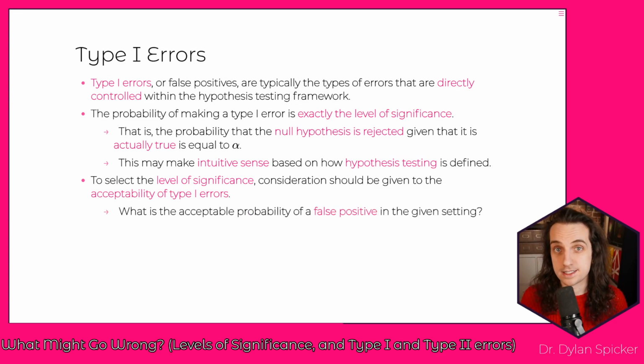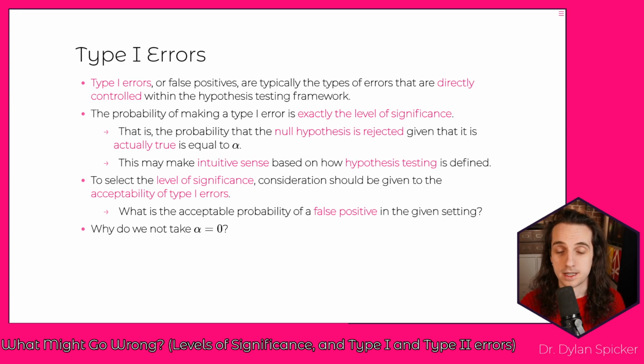So what is the acceptable rate of false positives in the given setting? And for different settings, this is going to be a different value, right? If we think back to the criminal justice example, a false positive is such a bad thing that we really want there to be no reasonable doubt, right? If we tried to assign a probability to that, that might be a little bit hard, but we want there to be basically no chance that we're doing this. There are other times where making a false positive really isn't going to have a major impact on us. And so in those cases, we might be able to get away with taking alpha to be slightly higher.